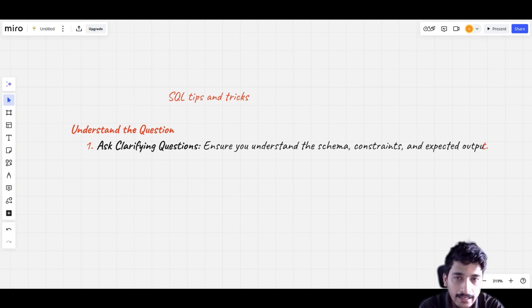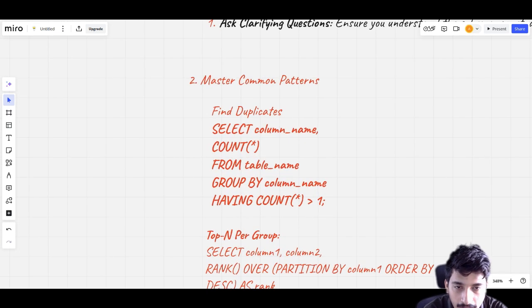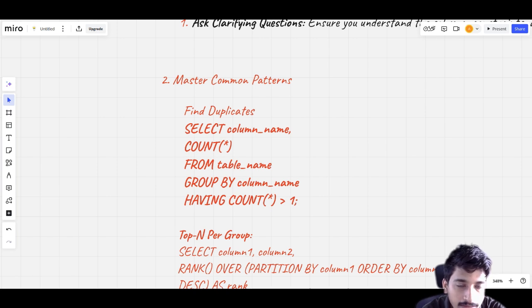Now let us look at the second tip. The next step is to remember the most common patterns. Questions generally asked are like find duplicates, top n per group, or calculate the average. If a find duplicates question is asked, you need to know what structure to follow.